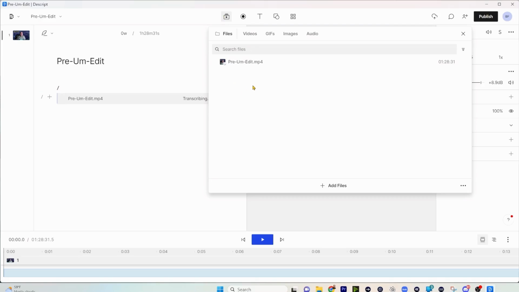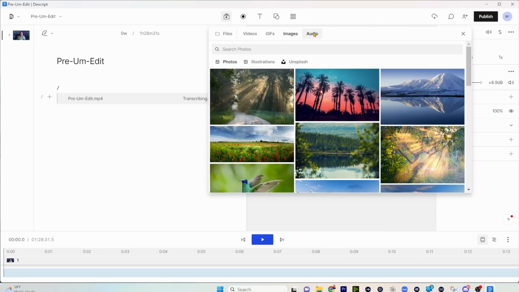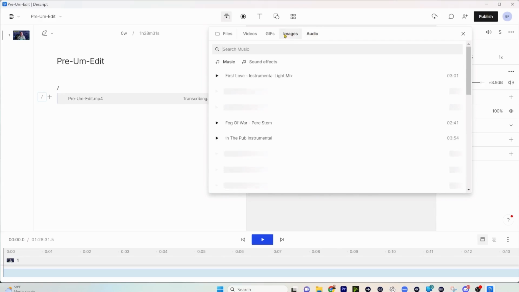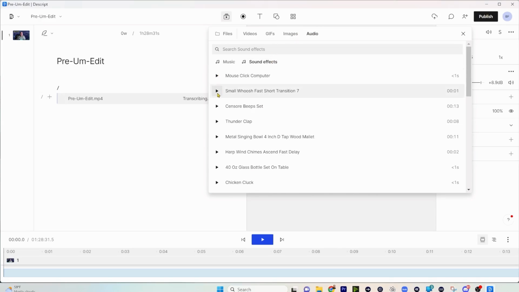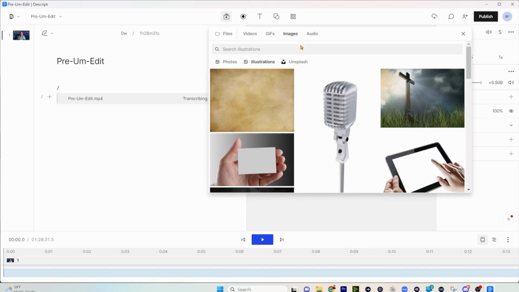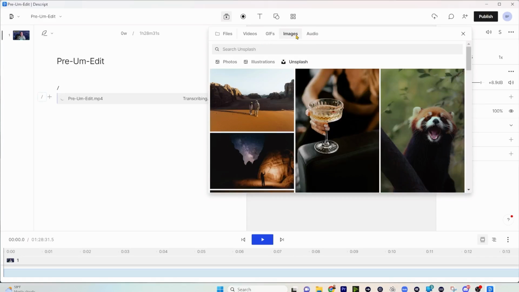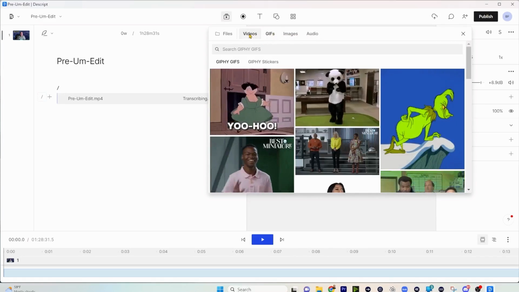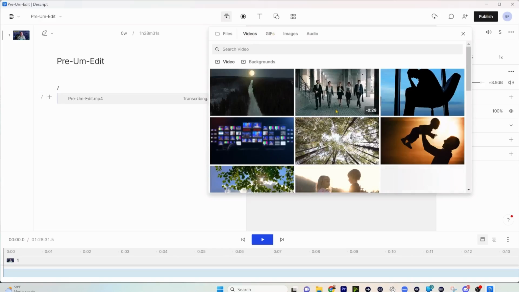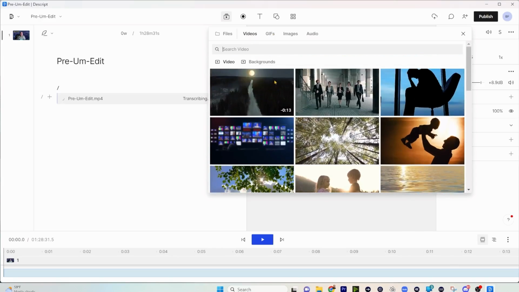Now over here, media. Like I said, you can add more content to there. You could add GIFs, images. Ooh, look at that. They give you some audio sound effects, like a mouse clicker, swoosh. You could add these into your video, illustrations. And so you have basically stock videos, GIFs, and audio. Oh, wow. So it's basically giving you an arsenal of things you can insert to make your video look professional or just give it some character.